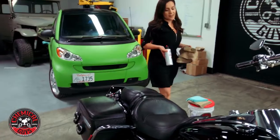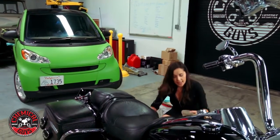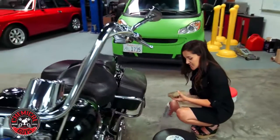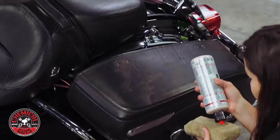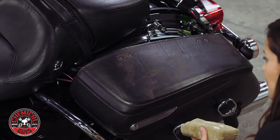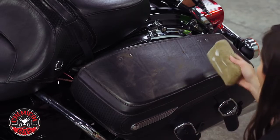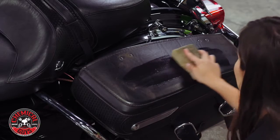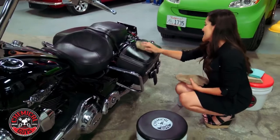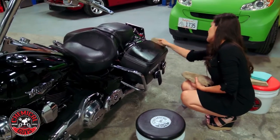So the last part we have of the leather is the other side bag. You're gonna see that I've already removed a lot of the contamination, the dust. So I'm gonna use another clean side just so you can see how much really comes off. So it's cleaning and protecting in one step. You wanna get out on the road fast, so wiping your bike down should be a fast and easy task with our new products.